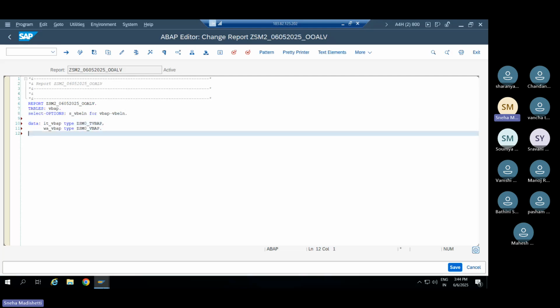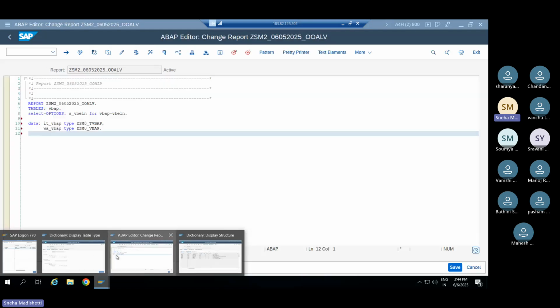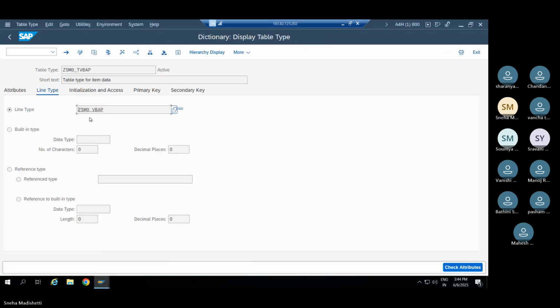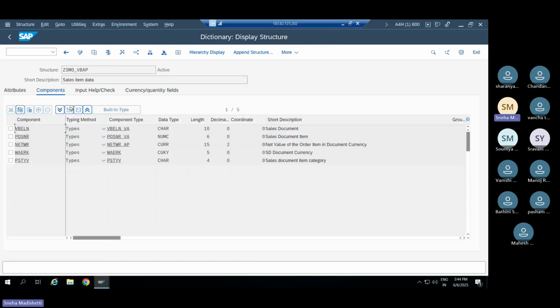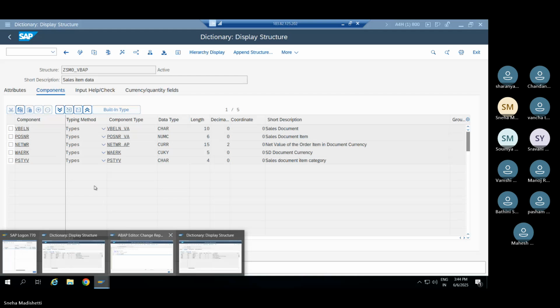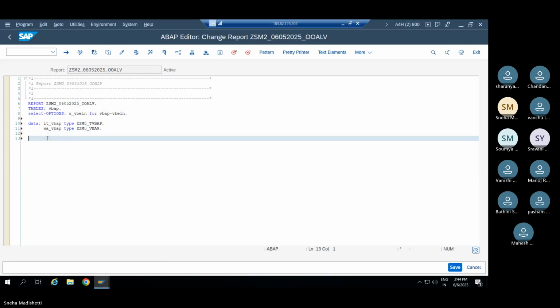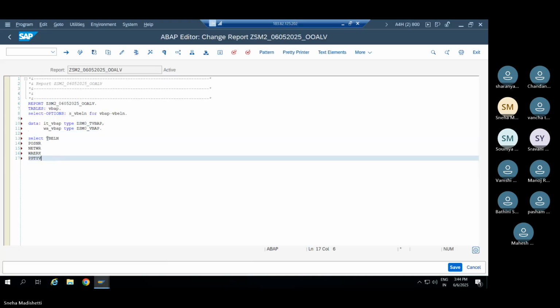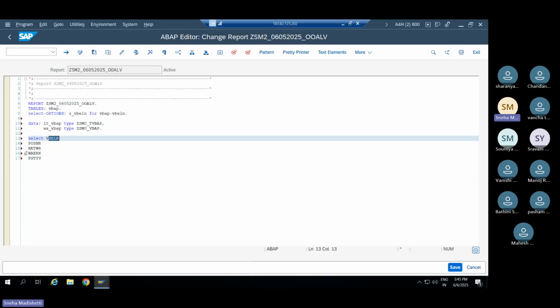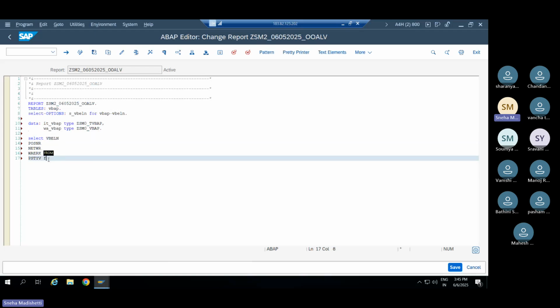So what is the next step? We have to fetch these fields data from the database table. For that, we have to write a select query. SELECT VBELN, POSNR, these fields FROM VBAP.